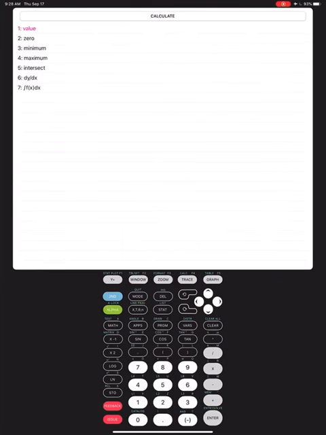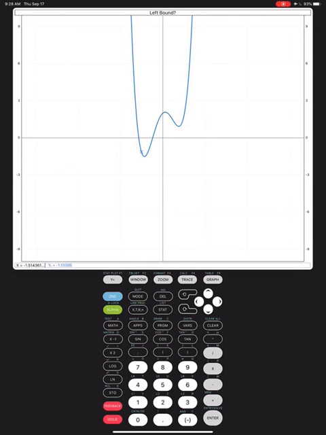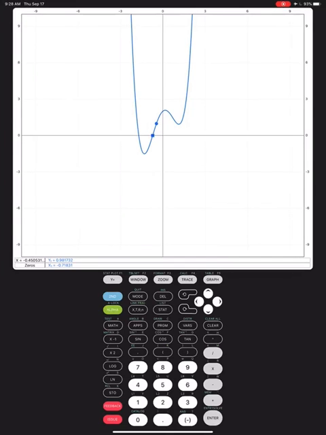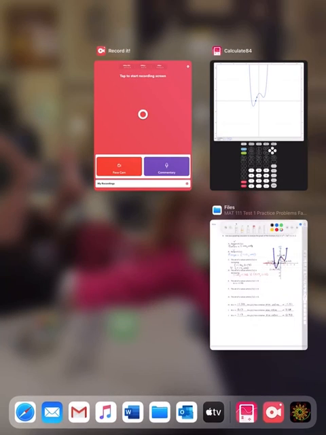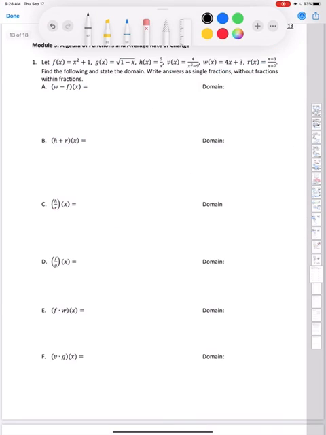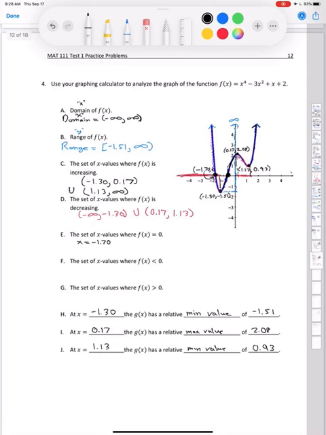Second trace, calc menu, command 2, 0. Get our left bound. Now the left bound for this 0 will be below the x-axis. That's the left side. Slide to the right, anywhere above the x-axis will be a right bound. And we got negative 0.71831. So negative 0.72, right? We round it. So let's go back to our grapher. As we're looking back, this is at negative 0.72 here.